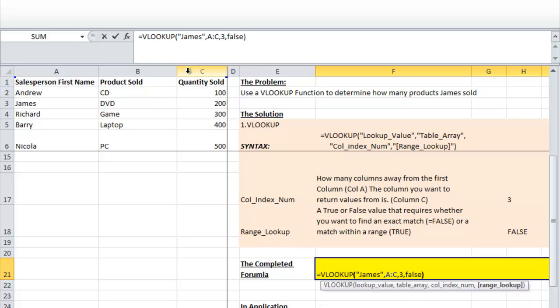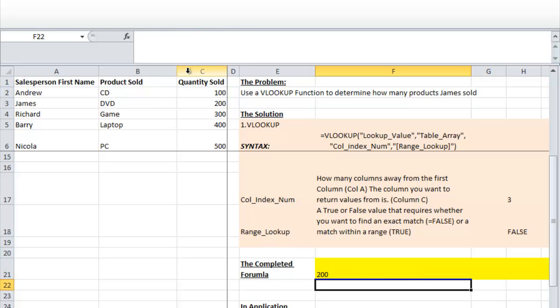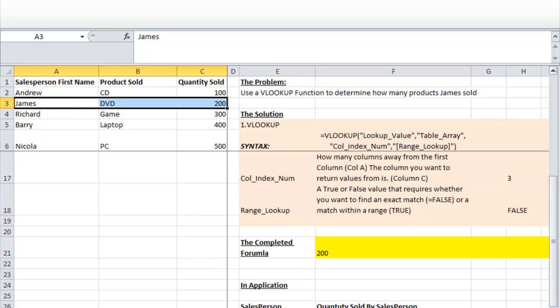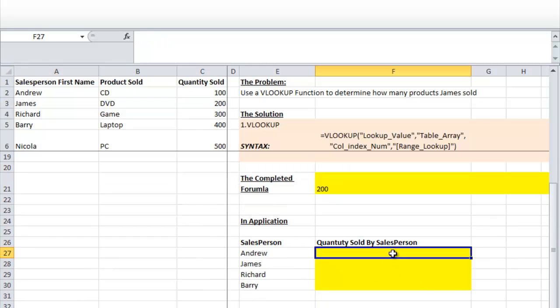And there was 3, because C is 3 columns away from A. So here we put 3, then comma, and then we put false, because we want to do an exact lookup. Close brackets, click enter, and it's given us a value of 200, which, as we can see, is the value in column C corresponding to James in column A.